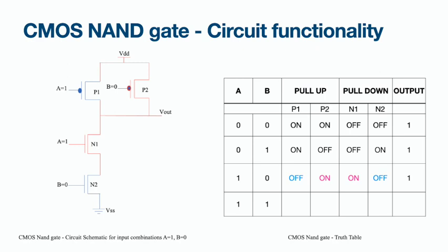On the other half, when we consider the pull-up network, A is equal to 1, therefore P1 is off, and when B is equal to 0, the P2 transistor is on. Therefore, there is a path from VDD to Vout through the transistor P2. Therefore, the load capacitor at Vout is now able to charge to VDD. Charge to VDD means the output logic equivalent is equal to 1. Therefore, when P1 is off but P2 is on, there is a path through P2 for Vout to charge itself to VDD. Therefore, your output logic will be equal to 1.